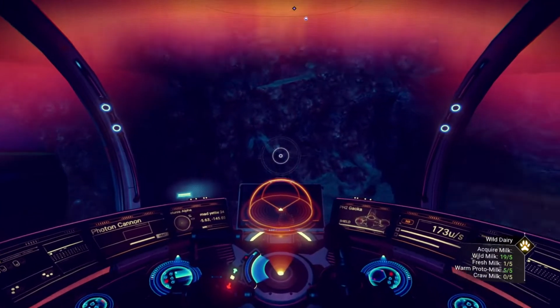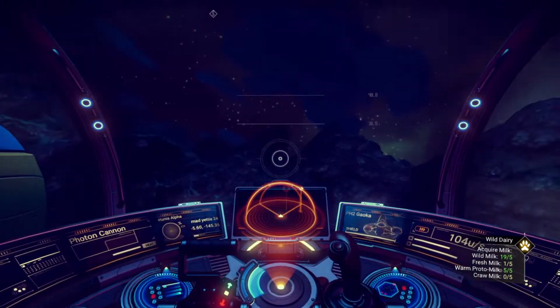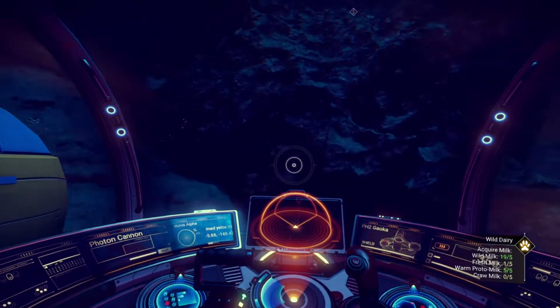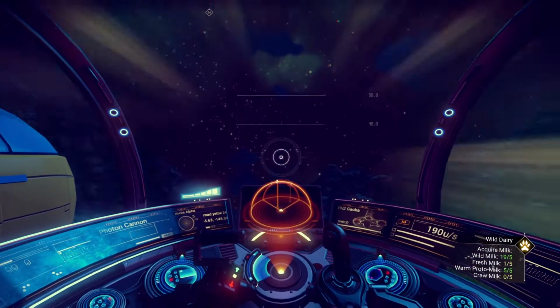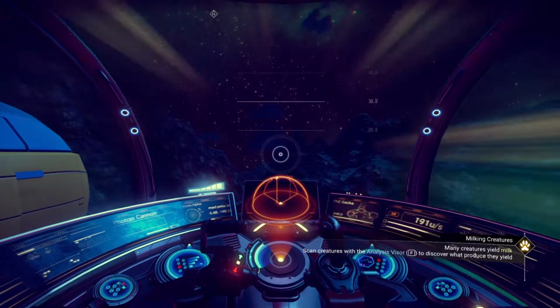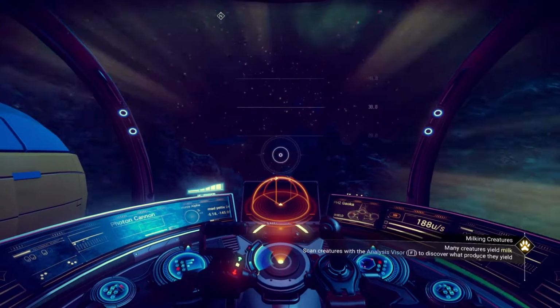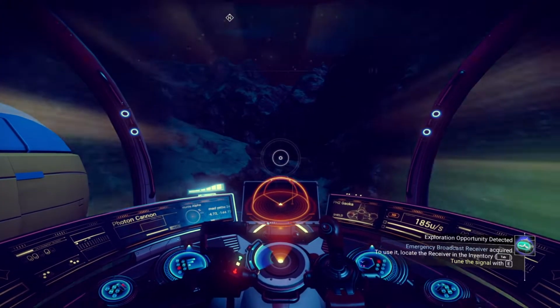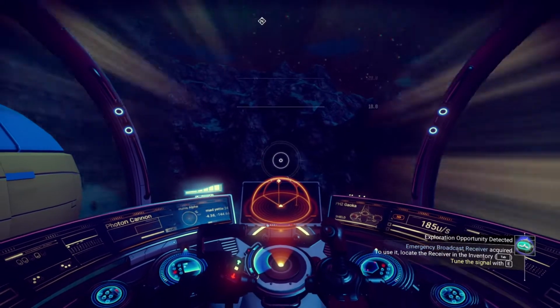So here we are, we're breaking through the atmosphere. Looks like we've come down in a mountain range, which is going to be fun. I don't think I really want to stay here. We're going to need to try and get over the mountains, see if we can find something that's a bit flatter. Do one of my favourite things I like doing in No Man's Sky, which is a bit of canyon flying.